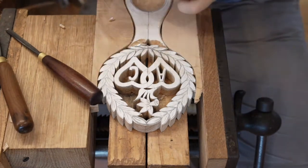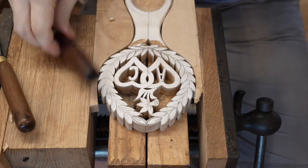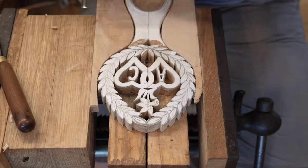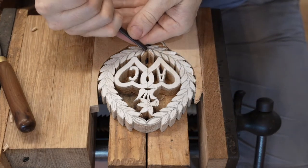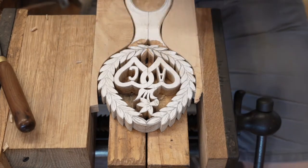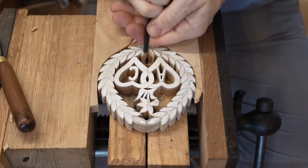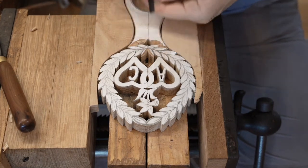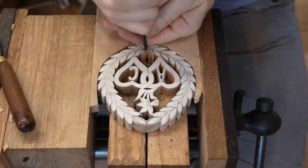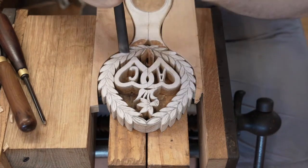What we'll then have to decide is — my initial thought is to use a gouge that Dad has taken in the back. He's doing some sharpening for us this afternoon, so I just feel we've reached that stage. The gouges really are now in need of a little bit of a sharpen. So we're just going to shape the leaves in the one direction, and do the same and shape them in the other direction, then we'll just probably score a little line. May even try using the V-gouge to score just a little bit of detail on the inside.